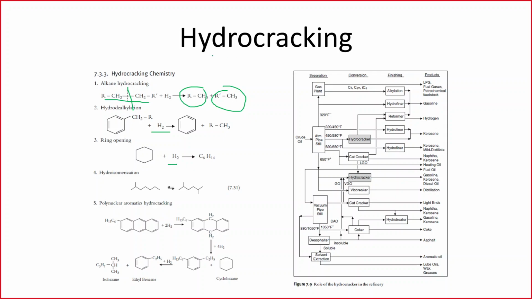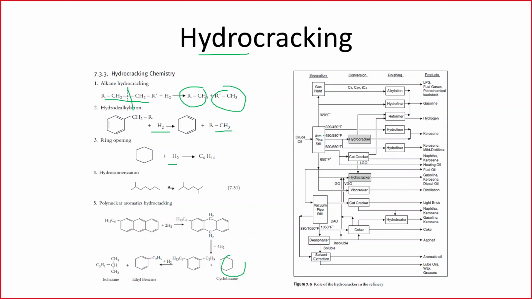Basically, why do we do the hydrogen cracking? Simply because when we crack it, for example, if you want to crack this, it will lose hydrogen more and more. So we use hydrogen to crack simply because we don't want to make coke, or we don't want to make the reformate or something. So we want to make nice components like these cyclohexanes, like these alkanes, and so on and so forth. So we want to minimize the coke. We want to minimize these polyaromatic components. So that's when we do this hydrocracking.